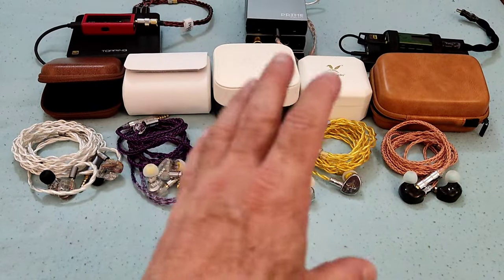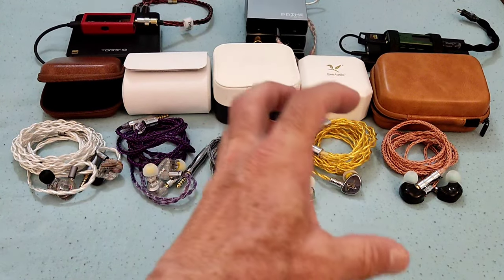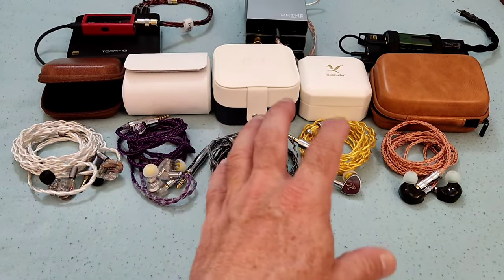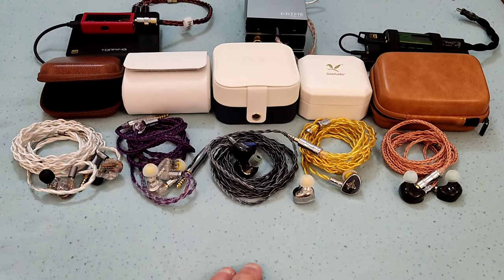It's just the quality of the driver and the way that they've been tuned over there. It's just fantastic. And then the other thing that jumps out at you once you start listening to it a little bit, especially in the more complex passages, is that the cleanliness of the upper mids and the treble in the Yume is faultless.